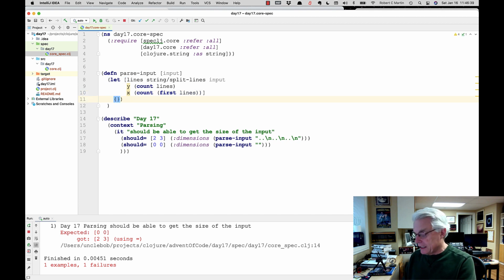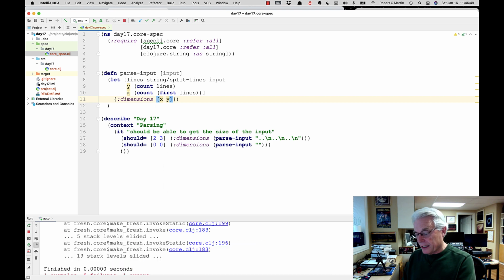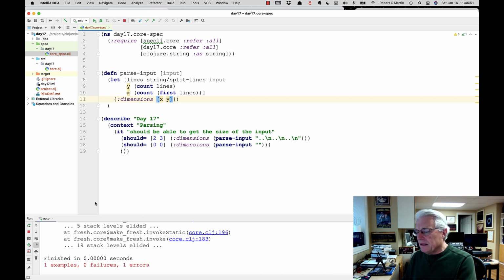So now I want to say dimension x and y. I believe that's going to be correct. Let's see. Well, it didn't like something. I'm not exactly sure what, although it's complaining about the x and the y here, and it's complaining about the input.